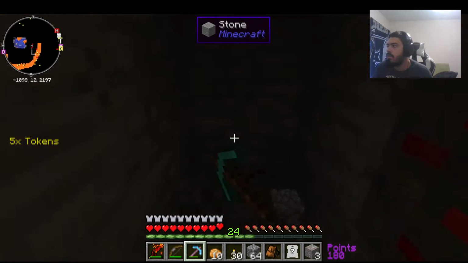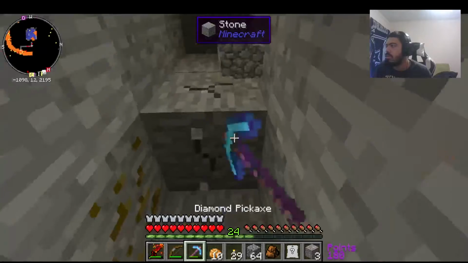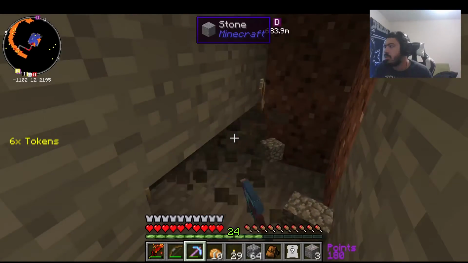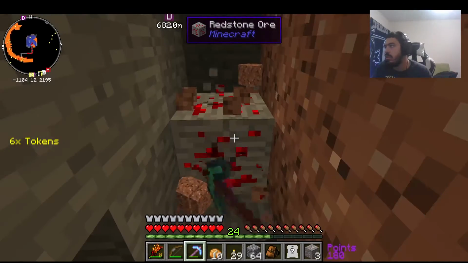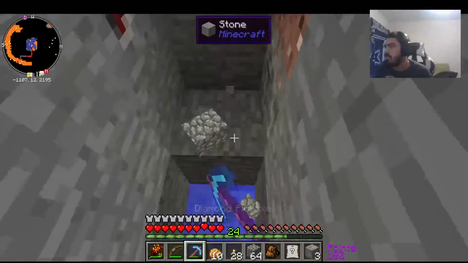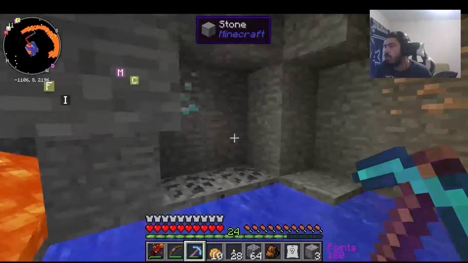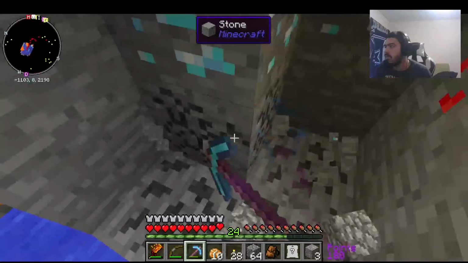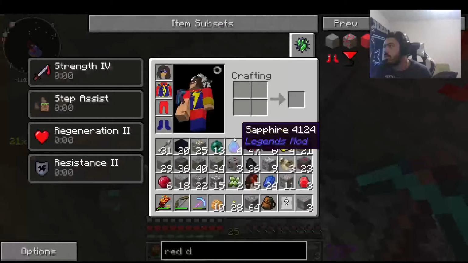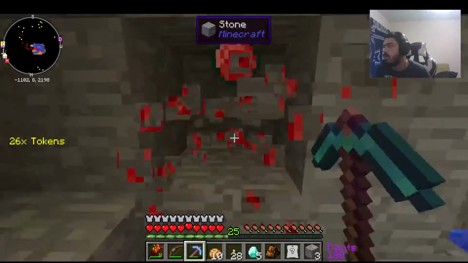Looks like it could be a cave. Still no more. I'm wondering if the aluminum spot is meant to spawn higher, not lower, but higher. Ooh. Oh, there it is. Ooh, oh, look at that, we found some diamonds. Alright. There we go. Ooh, and some red diamonds.